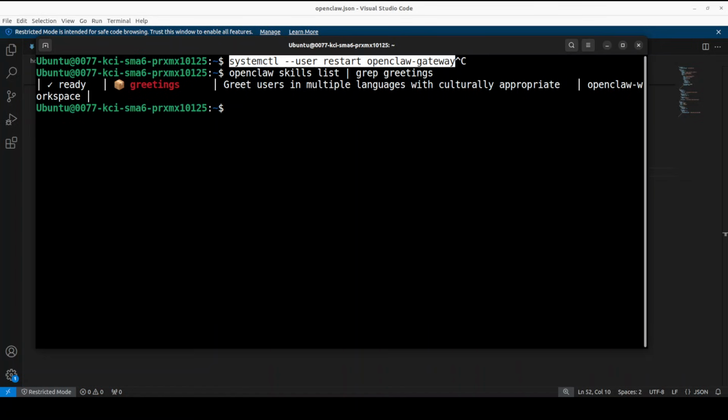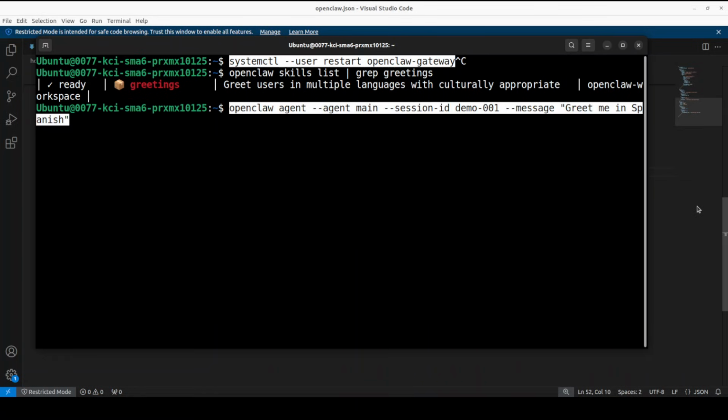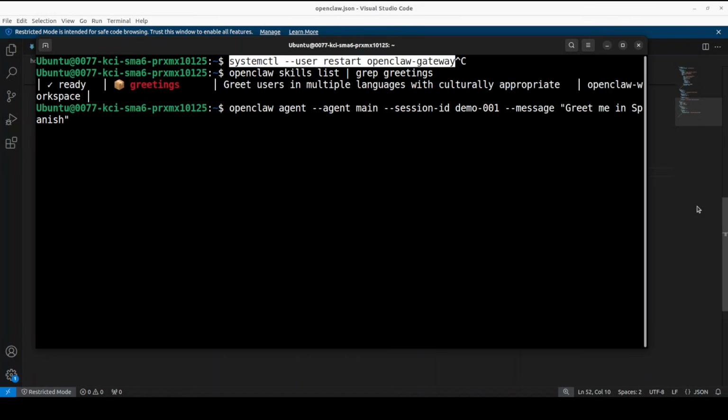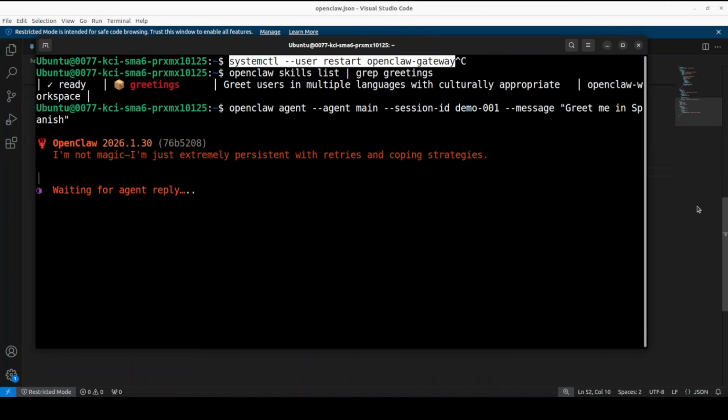And by the way, you can also of course do it through the onboarding script which we ran at the start. Now another thing is that if you want to test it out, just run that OpenClaw agent with some session ID, and I am asking it to greet me in Spanish. By the way, they also have a TTS skill in this, which sometimes gets triggered because I think it is also a multilingual TTS. So there you go.